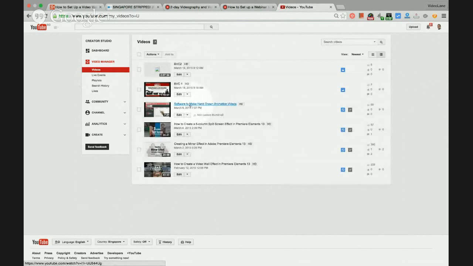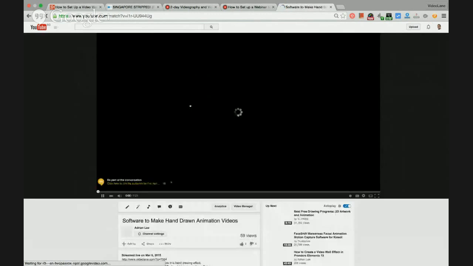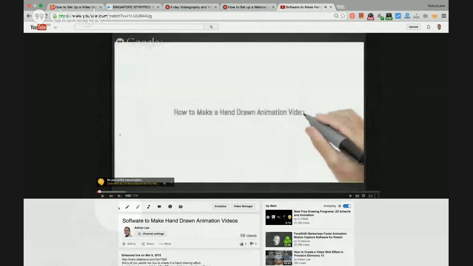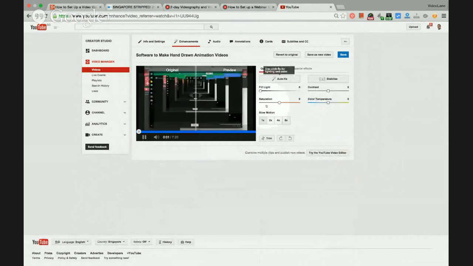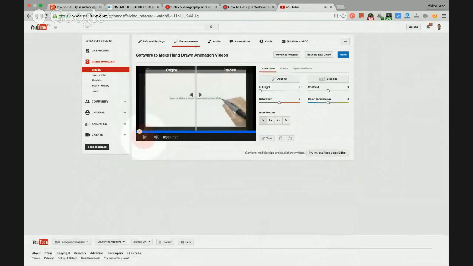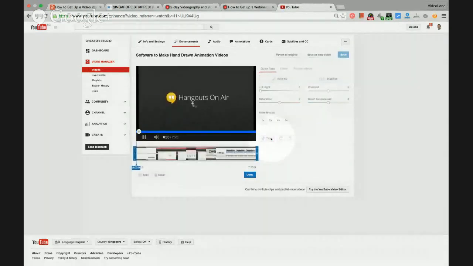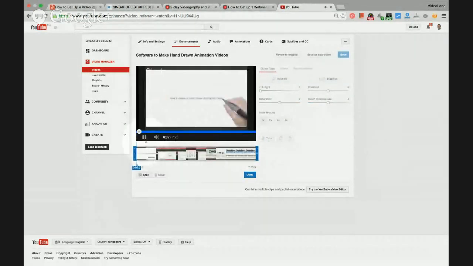Okay, you go in. You put a pause, and then you go to Edit Settings, over here, Enhancement. All right. Then you will see, let me pause this, a trim function here. Click on Trim. And there, you can trim your video right here, just like any editing software. Just trimming only, split and trim.